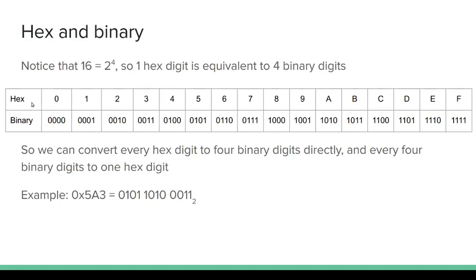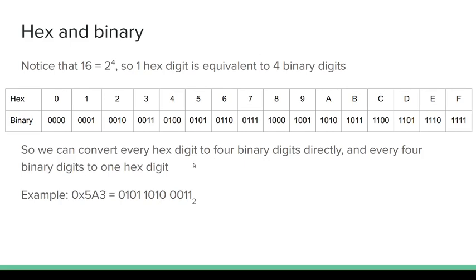So if we look here at this table, in the top row, we have hex numbers from 0 to F. Those are all the hex digits, all the single digits that we can represent in hex. If we look at the binary equivalents, we can see that the binary 0 is just 4 zeros, and then we have 1, 2, 3, 4, all the way up to the largest binary value we can represent in 4 digits, which is 15. 8 plus 4 plus 2 plus 1 is 15. What this means is that when we are converting between hex and binary, we can do it one digit at a time, and this is really convenient.